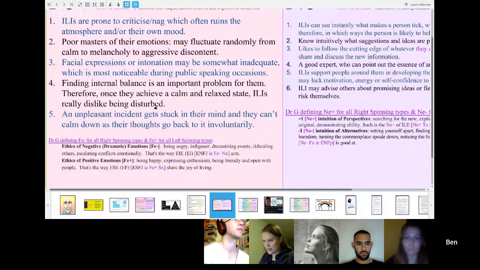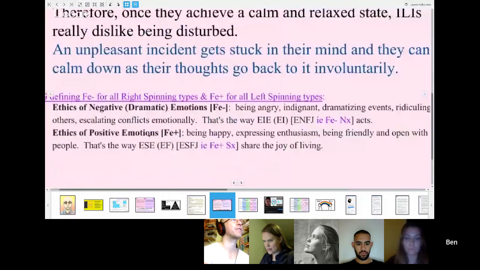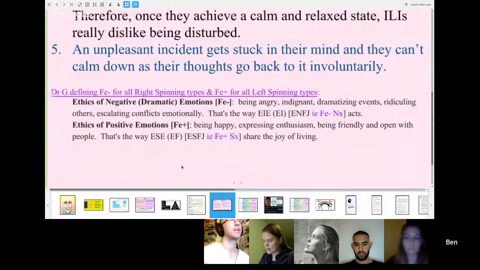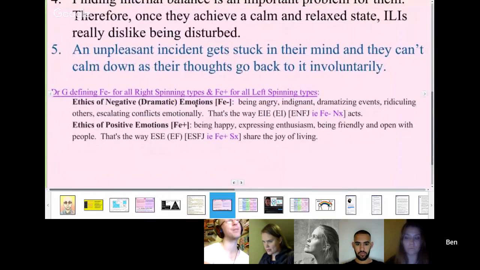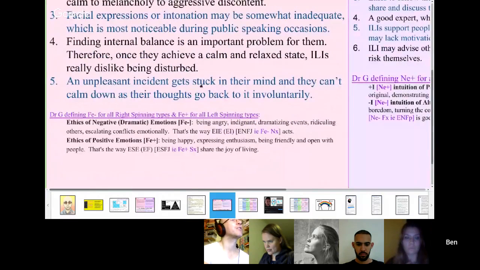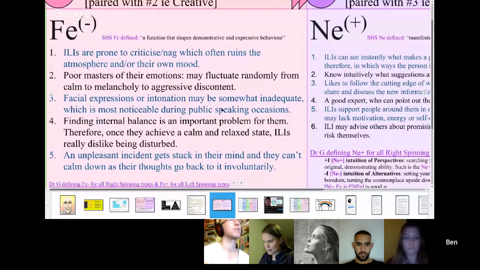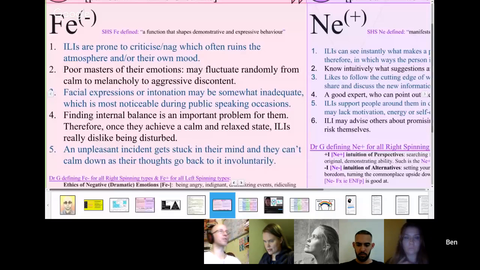There's just a little bit on how Victor's defining the FE and the FI. It's basically positive and negative emotions, pretty much. And the stronger it is, the more both sides of it are used. So then we can go each person one at a time. So Bradley, what do you think of number 1? And then Elena can say what she thinks of number 1, how she differs from it.